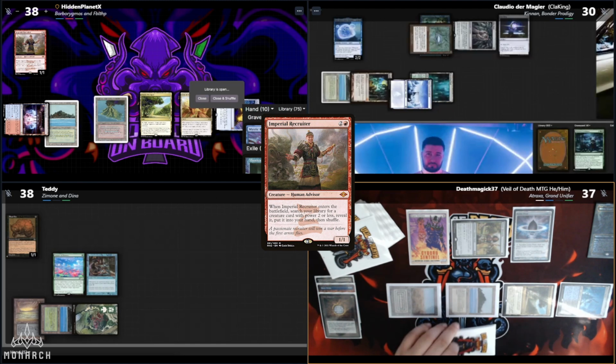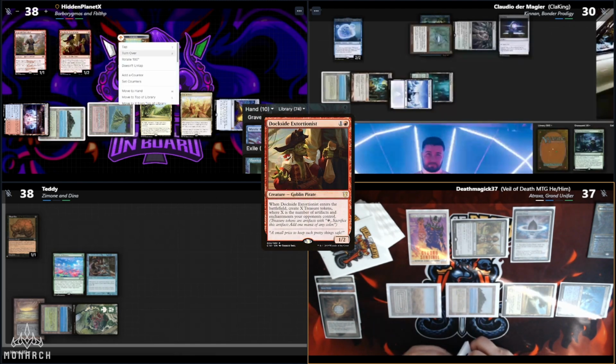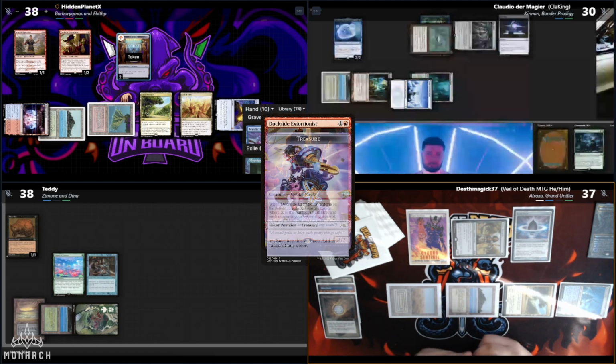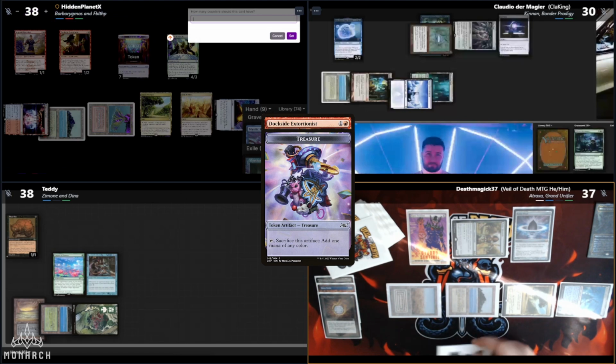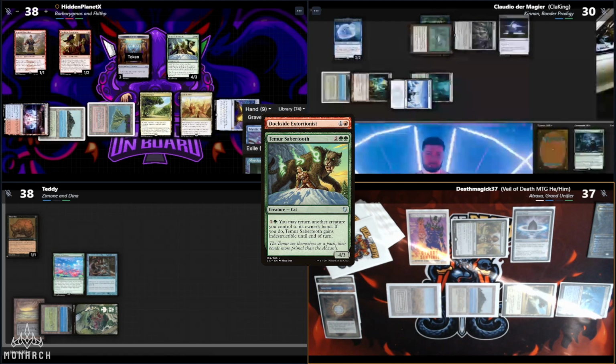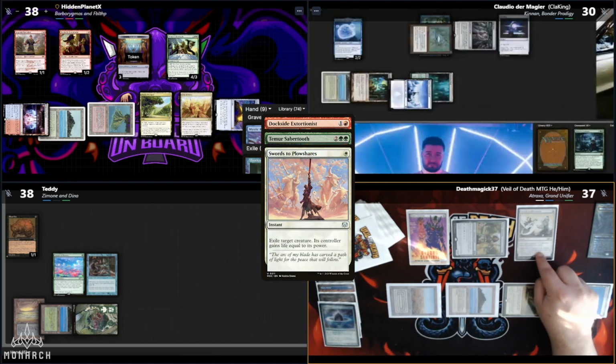The Recruiter resolves and finds Hidden a Dockside, which he casts. Teddy draws, and Hidden gains 7 treasures. Hidden wishes he could play Silence, and plows ahead by cracking 4 treasures for a Tymna Sabertooth. But responding to this, Death casts a Swords on the Dockside.